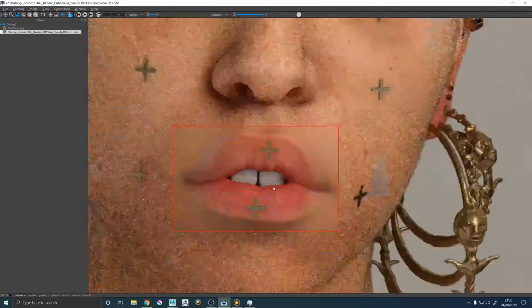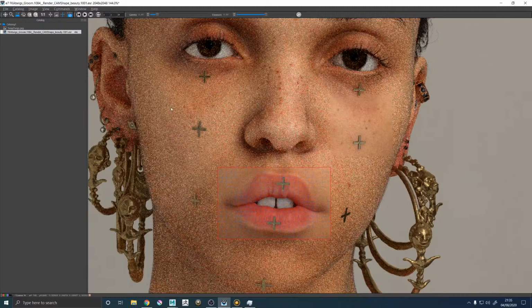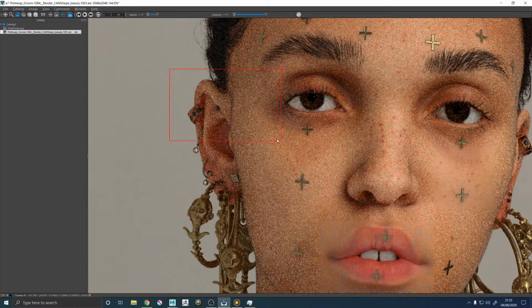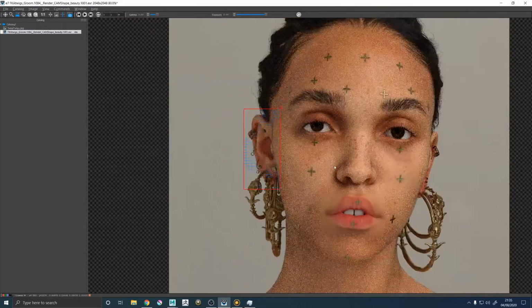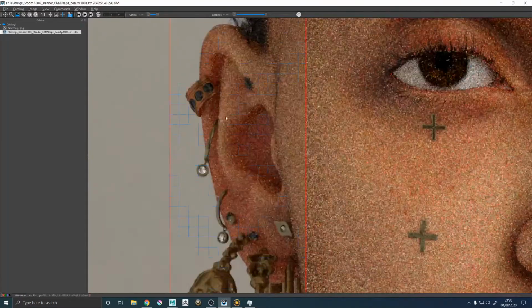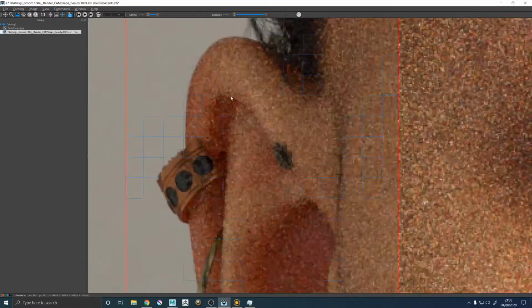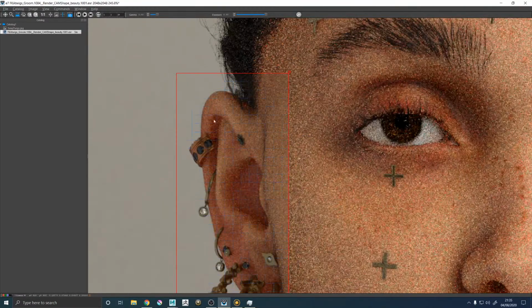Yeah, to me that looks nicer. It's a bit softer. And the ear should be considerably softer. Come on, there we go. I don't know why that keeps undoing itself. I think the diffuse depth, the subsurface depth is a bit too much on the ears. We'll let that clean up for a second. Well, it might be okay, so it's hard to tell. But no, it's not okay, because this is too blurry.